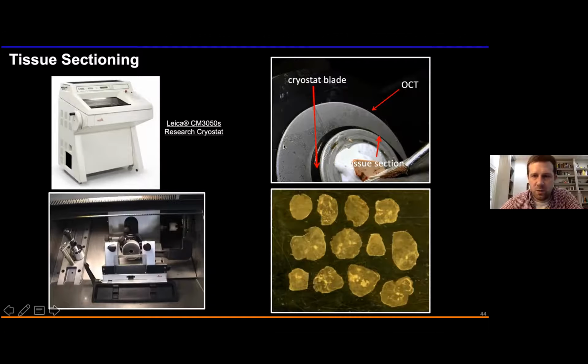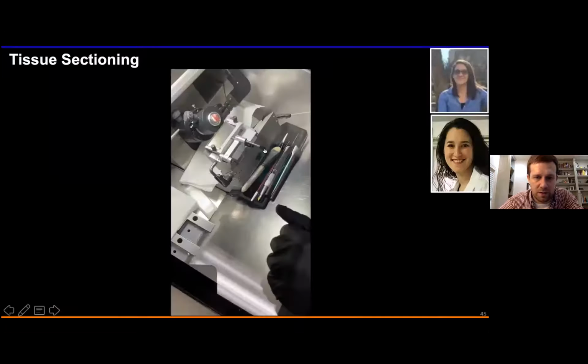So this is what we call the cryostat head. I think these labels have walked around a little bit, but the central region here is the cryostat head that holds a chuck that holds the tissue. And so this tissue is being sectioned on a blade that has been inserted into this stainless steel stage here. And you can see that this paintbrush is peeling off a roughly 10 micron thick tissue section that we can then mount onto a microscope slide.